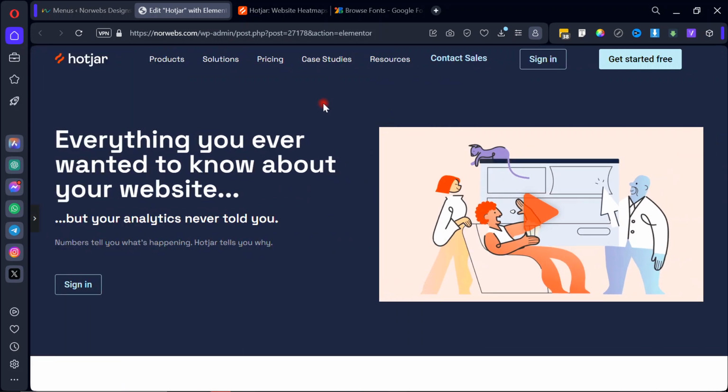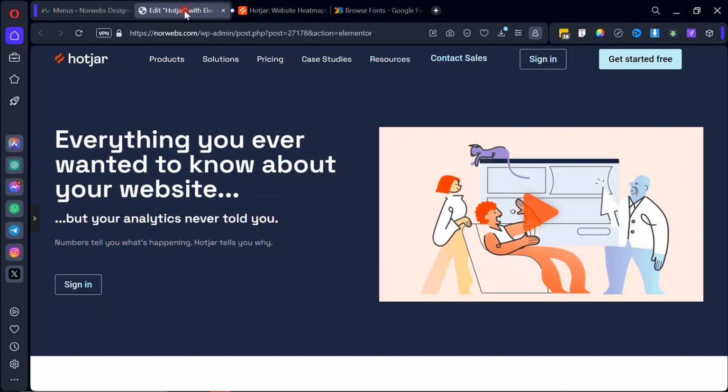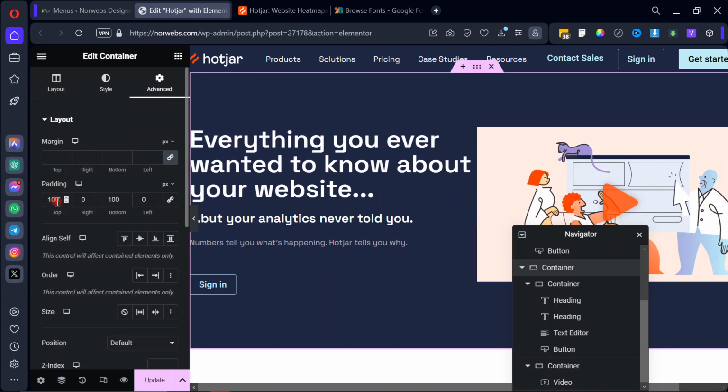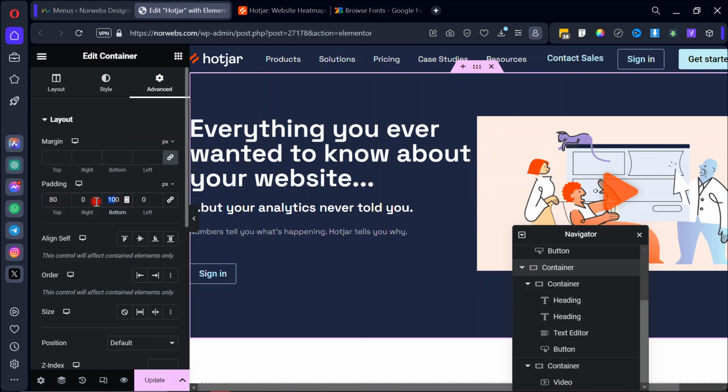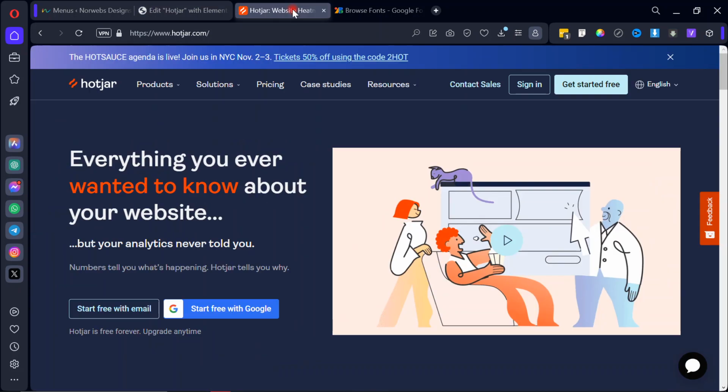Okay, so this is what we have. 100 at the top, 100 at the bottom. No, I think it's looking, probably it has to be like 80. 80 here, 80 here. Yes, I think now it looks more like it.